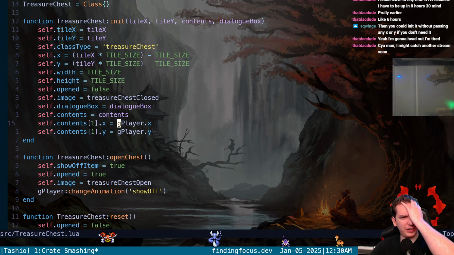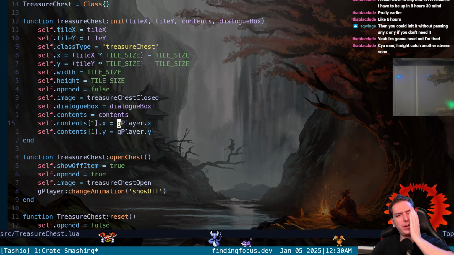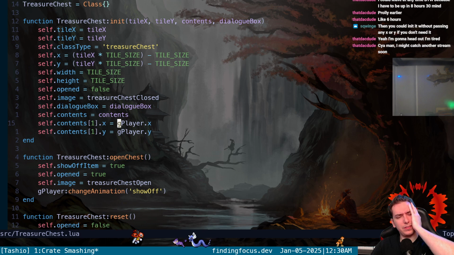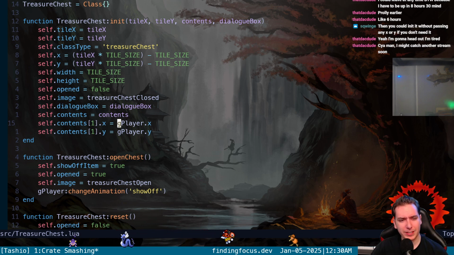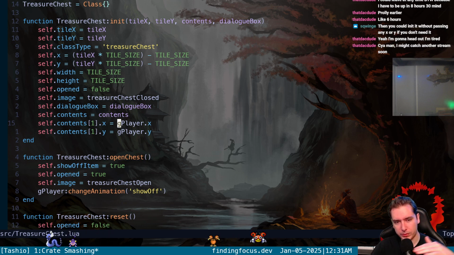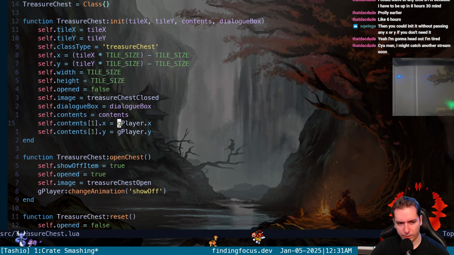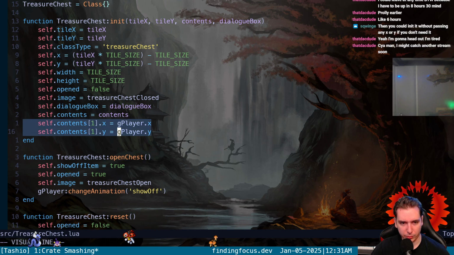No. Gosh. Well, no, because yeah, okay, it does need to change because depending on what side the player opens the chest, that modifies where the coin is being rendered. So we do kind of need to pass in the player at some point.